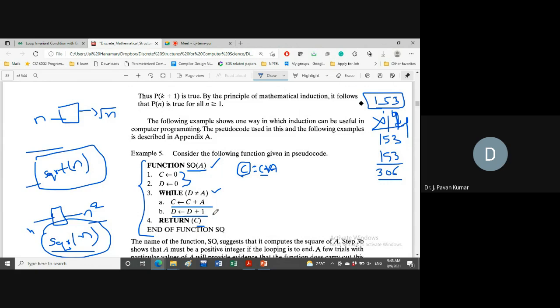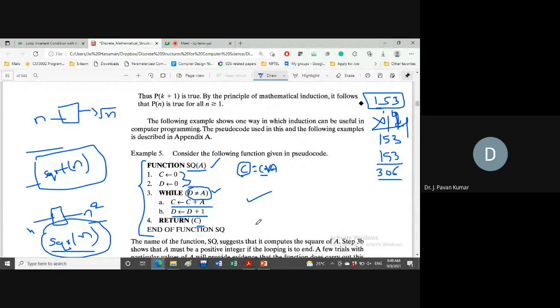If you give a positive number, then definitely we get the square of the given number. If you give a negative number, there is no guarantee. Why? Because d will not become negative at any time, so d will not become a. If a is negative, this will not give the square, but if a is positive, definitely it will. Yes or no? That is just a consideration.